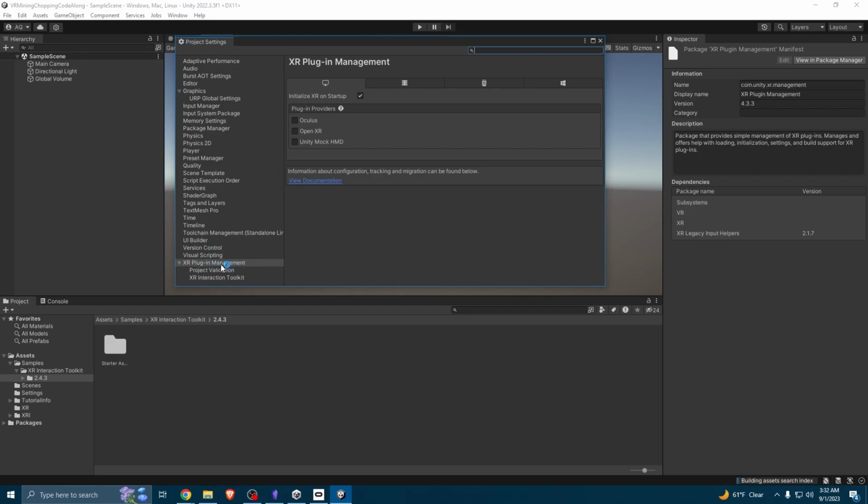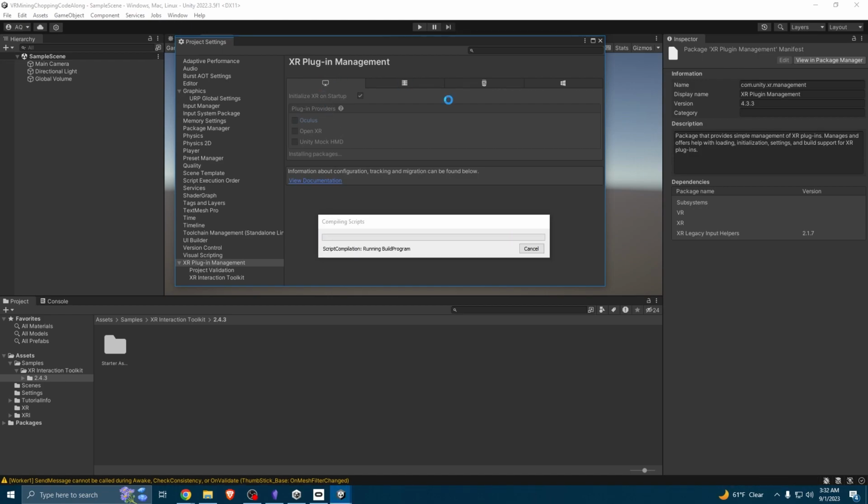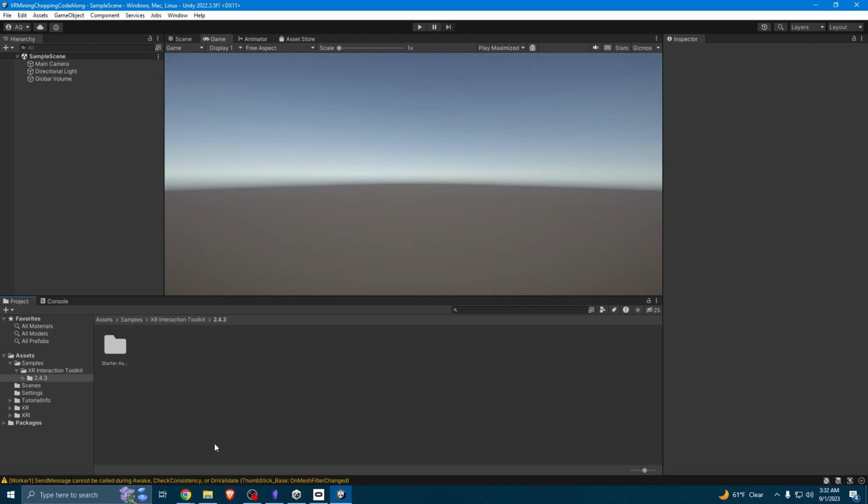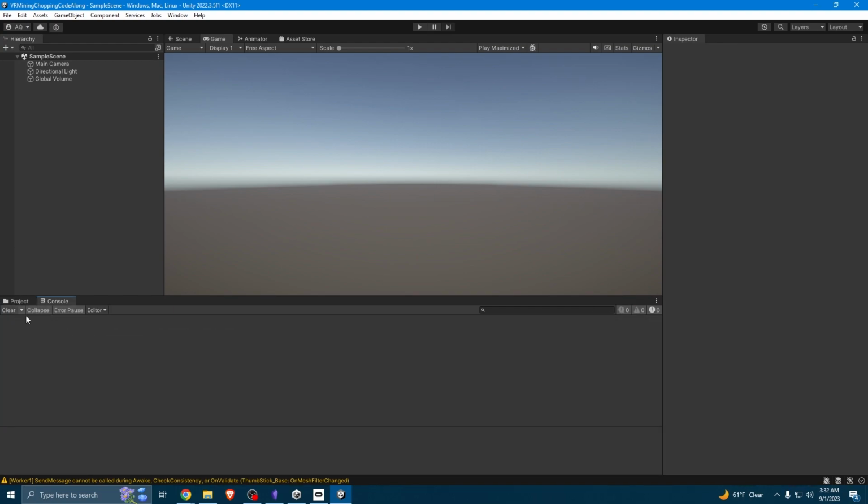We can go to XR Plugin Management, and we have to set our plugin providers to Oculus right here. This will allow our computer, Unity, to connect to the Oculus headset. Now that both those things are set up, I'm going to clear all the warnings and everything. We can start setting up our scene.